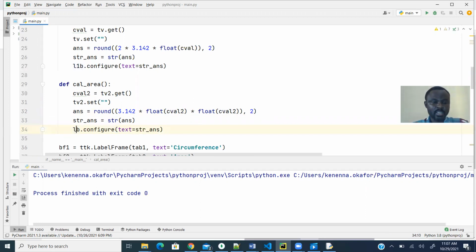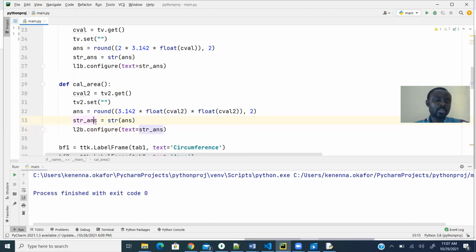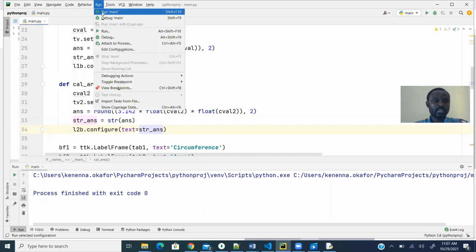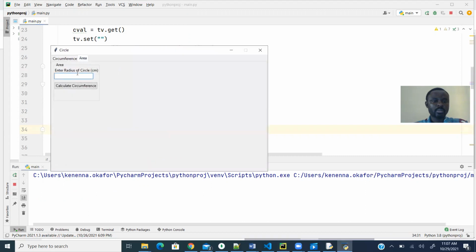So this should be displayed here, L2B, the second label in the second frame. Okay, all right, so let's see what we have. Area by r squared. So let's say I give 7, 153.96. So the circumference works, the area works, I suppose.